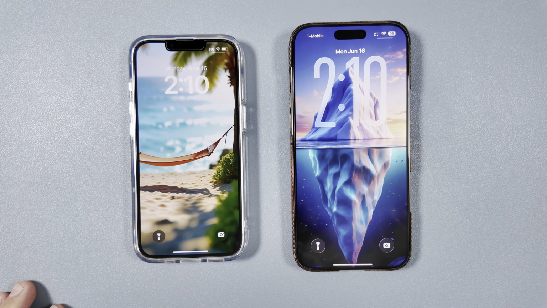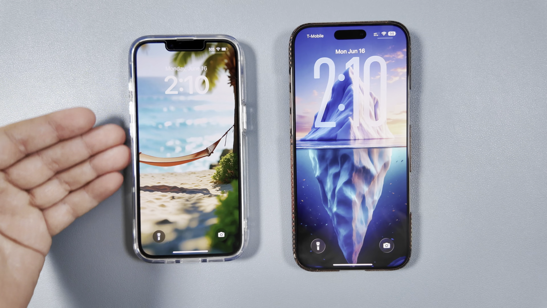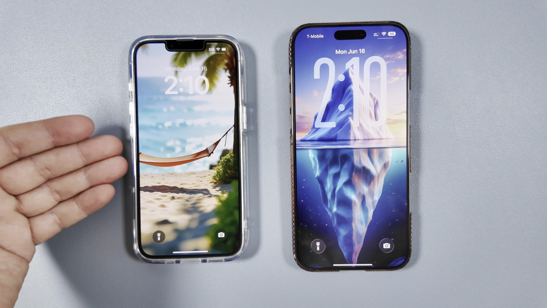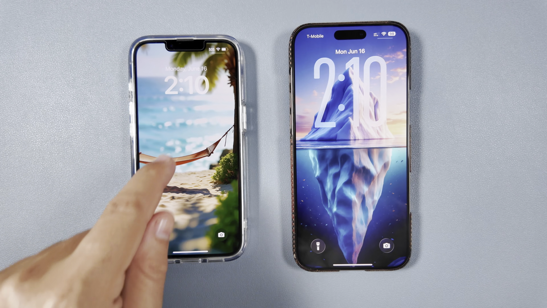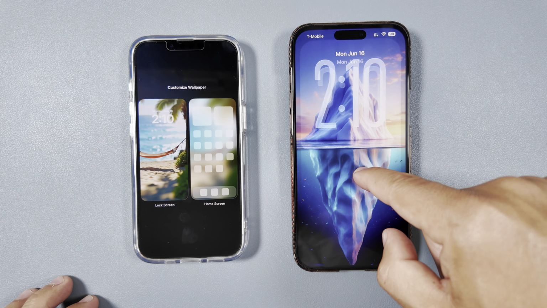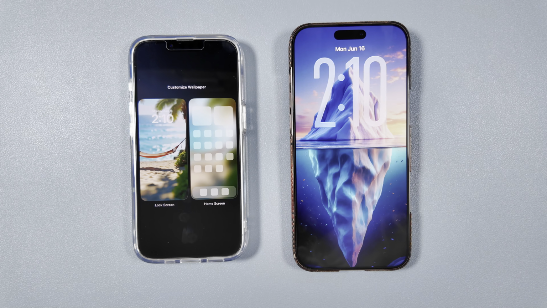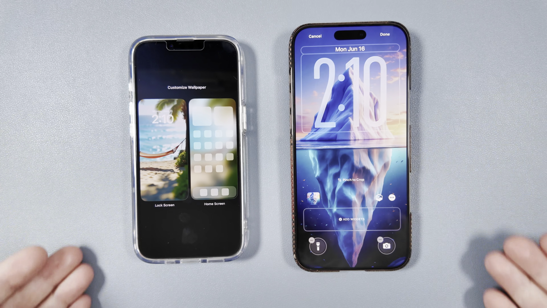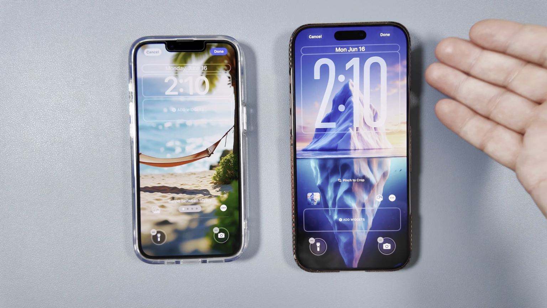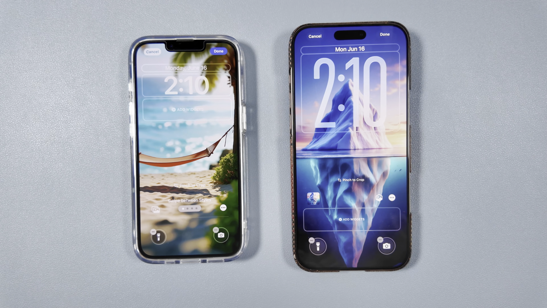And let's start right here at the lock screen. So, right off the bat, you can see how much more restrictive it was back in iOS 18 when you can see what your time is limited to and all of that, and really the level of customization between them. You can also see right off the bat, when you go to customize it, a completely different interface. You jump right into the lock screen as opposed to having to jump through one extra hurdle and one extra step to get to the same outlook.